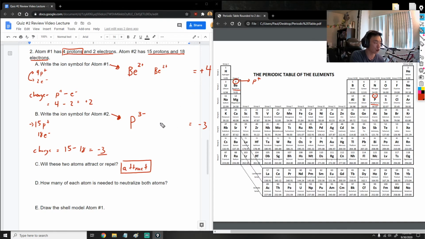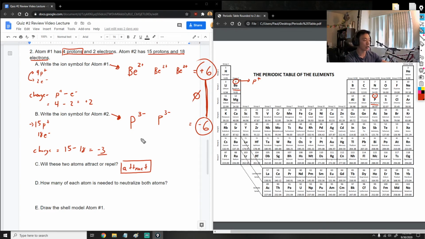So now we're going to have to add another source of negative energy, P3 minus, because +4 is bigger than -3, so we add the same thing to balance it out. The problem now is -3 minus 3 is not -3 anymore. It's going to be -6. So it's too negative now, more negative energy. So what we have to do now is add another Be2+, because that way we get 2 plus 2 plus 2, which will give us +6. And if you notice, it's +6, -6. These can balance each other out to give us 0.